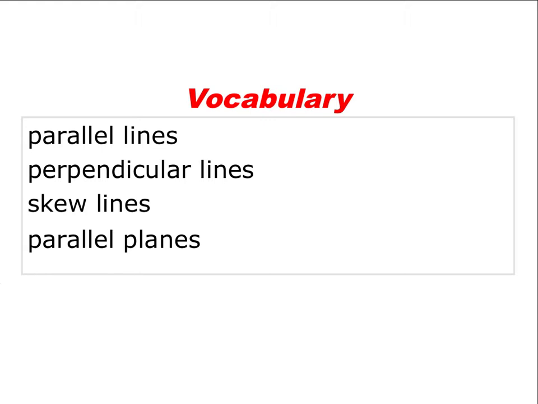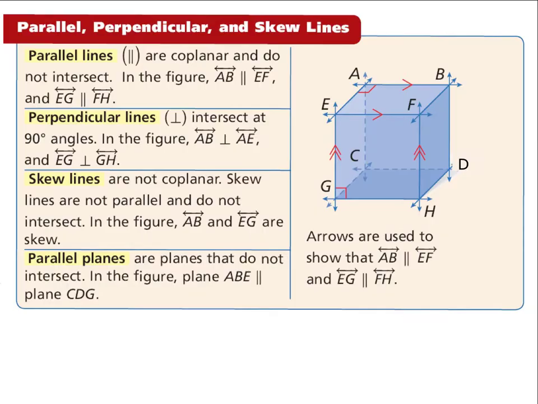Probably skew. I think the others you have heard, but we need to get the details on what the definitions are for those others. All right, parallel lines, and there's parallel planes also. You might notice the word parallel up there twice. Okay, parallel lines, and here's the symbol for parallel. It has two up and down lines, no arrowheads on them.